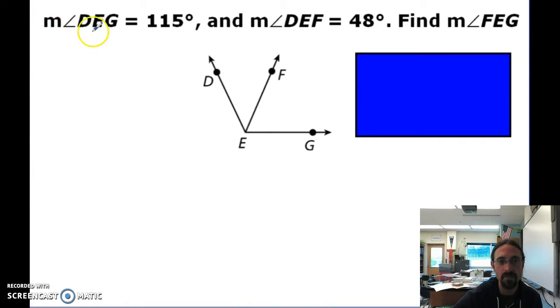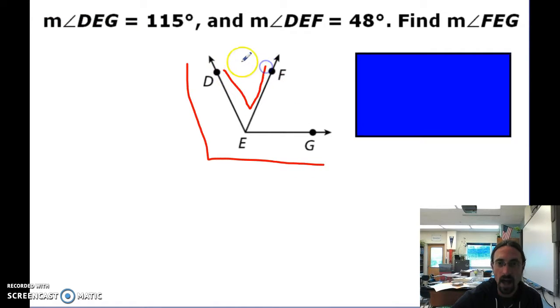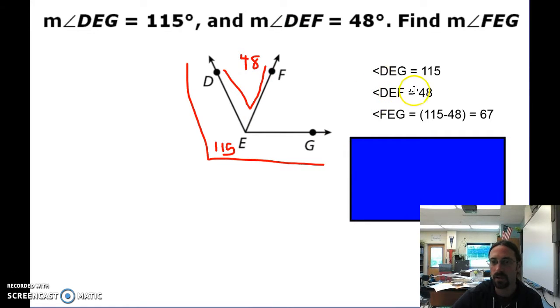So when we say, hey, the measure of DEG is 115 and DEF is 48. I like to label things so I know what I'm talking about, because with all these letters, it's very easy to get confused as to which angle is which based on the numbers. So kind of the obvious question is, well, then what's the measure of this angle? Well, if we subtract 48 from 115, we'll get that measurement. If you want to see the broken down algebra, I like to do it this way. DEG is 115, DEF is 48. When I subtract the two, I get 67.